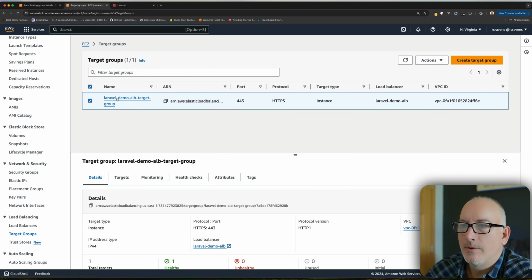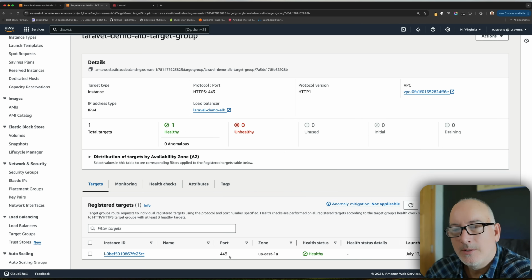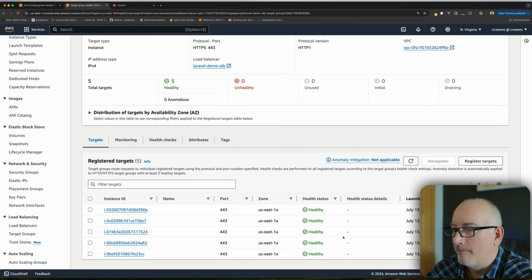So I look at the target groups and I select our desired target group. You can see that right now there's only 1 target. So the process of scaling up is the opposite of scaling down, right? It creates these new EC2 instances. It waits for them to get healthy. And then once they're healthy, it'll add them to the target group. And once they're added to the target group, then the load balancer can start to balance the load between the new instances. So we're just going to wait here for a little bit and let these start to appear. And actually, as I just refreshed it, now all 4 are there.